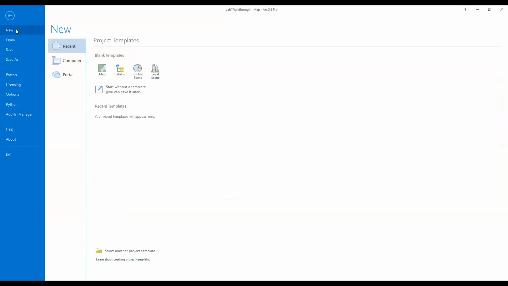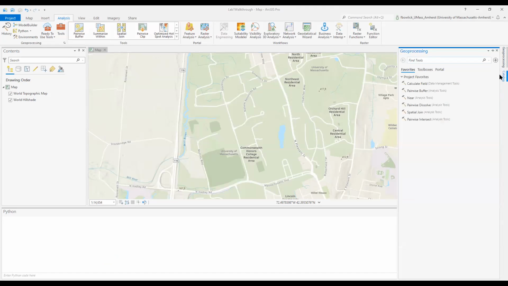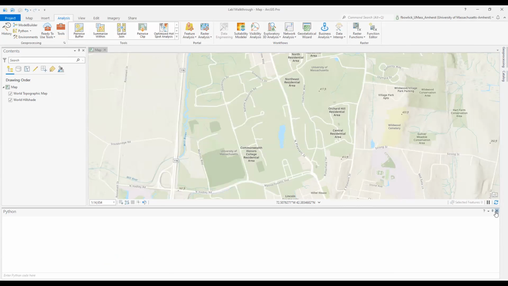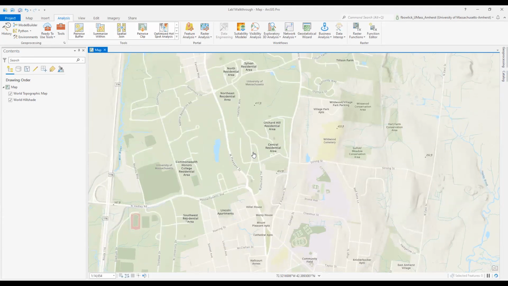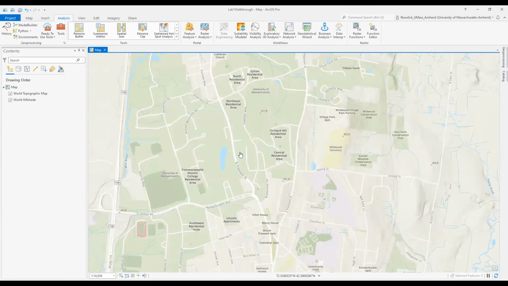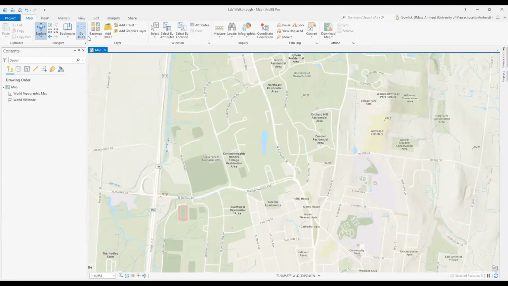There's a nice little project tab too. If you've done some work, you can save it real quick. You might have additional windows like the geoprocessing tab or the catalog tab up. I even got the Python tab up. We don't need that right now, so I can close it. It also starts with a default base map. Where your base map starts is up to the administrators of your account. So UMass, start on UMass. I can change this base map if I want to using the base map button, so on and so on.